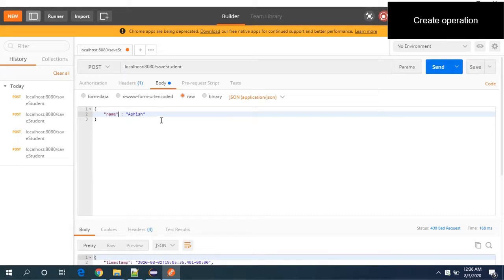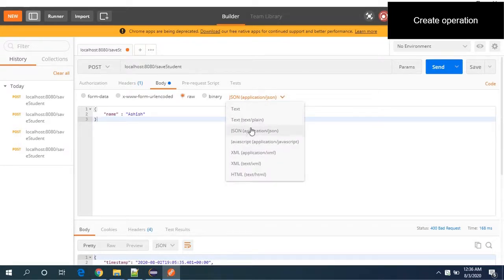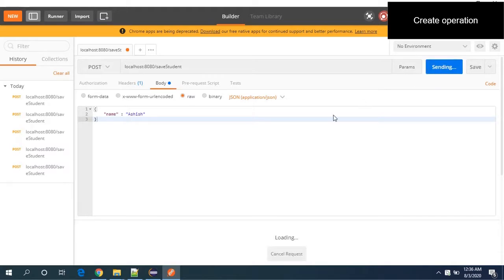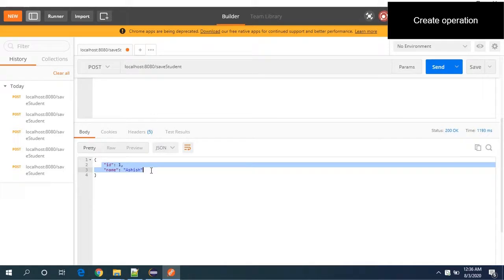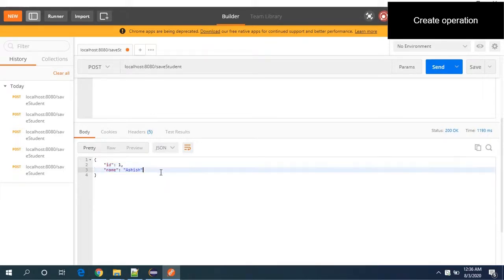Okay, so we have populated our request here. We will say post method, and this is our endpoint. We will say raw, and we'll select JSON as our input, and let's send it. Okay, now you got this response from the server that the student has been registered with ID 1.